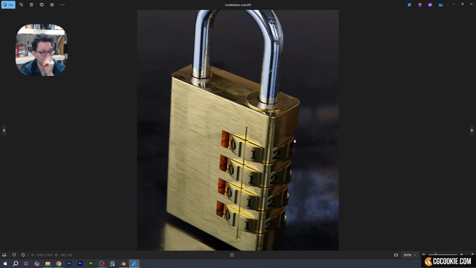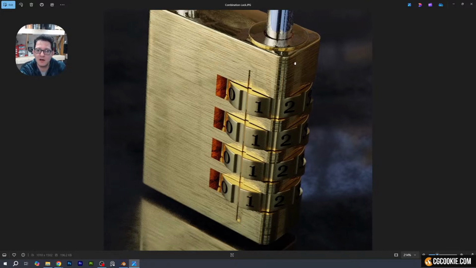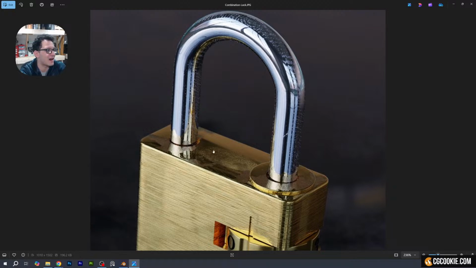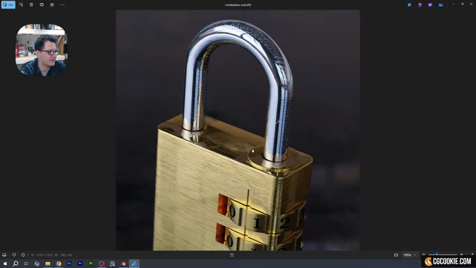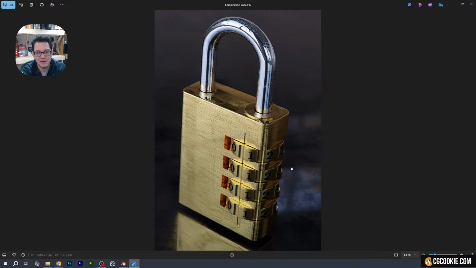Oh, here we go. I modeled this. This is a lock that I modeled. Of course, now I can zoom in when I don't want to, but I can. This was a fun one. You can see there are some fingerprints on the lock. It might be overdone, but this was a fun little render of a lock that I made. I think I have a tutorial of this on my original channel. I'm pretty sure I do.